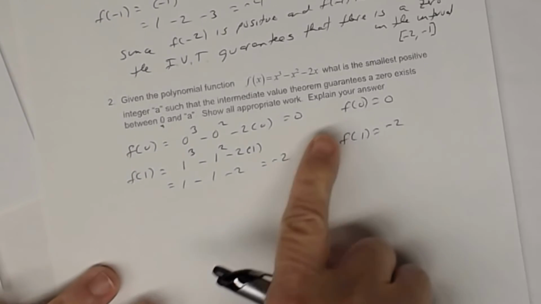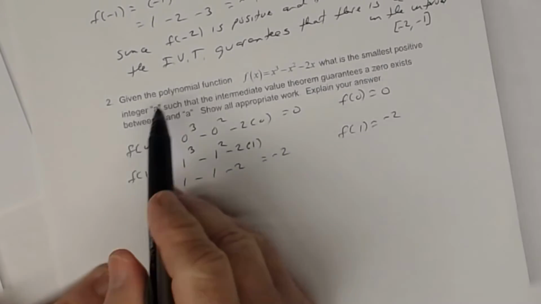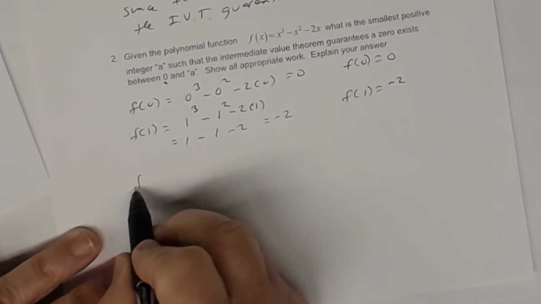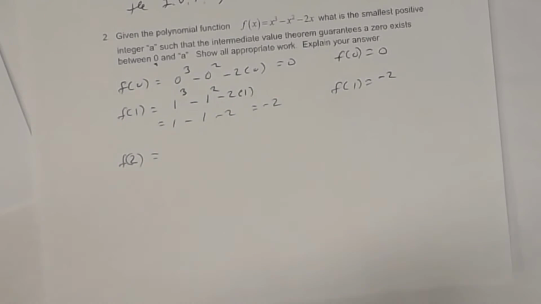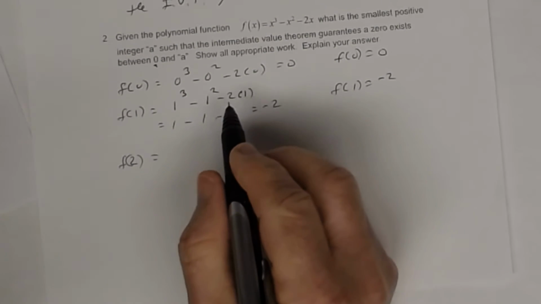All right, so let's go, and now remember they're asking for an integer here, right? So an integer. So let's do the next integer. The next integer is 2. Now here's where the problem arose. So if x is 2, I want to show you what happened there.